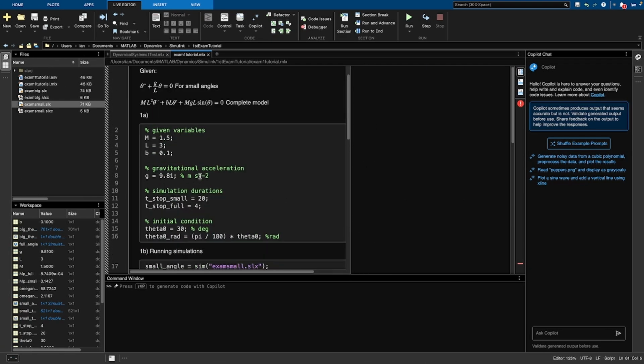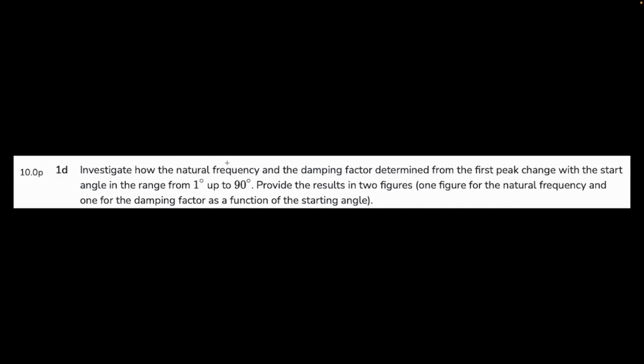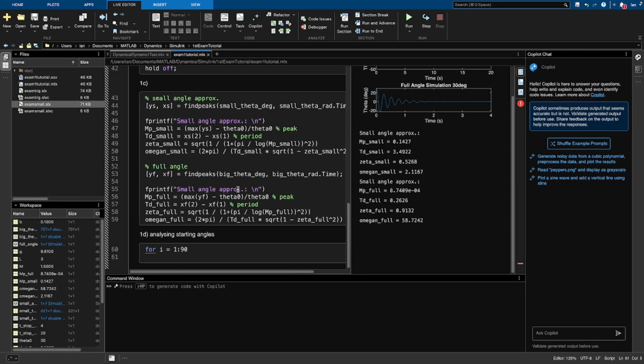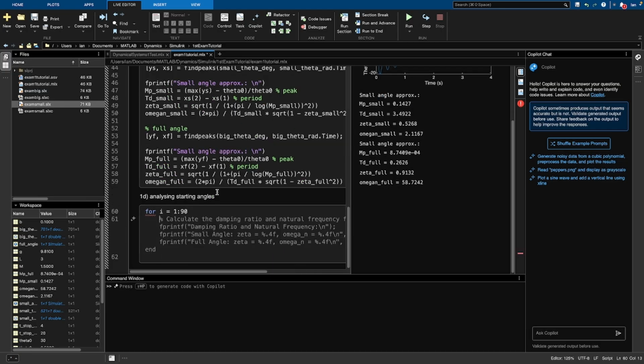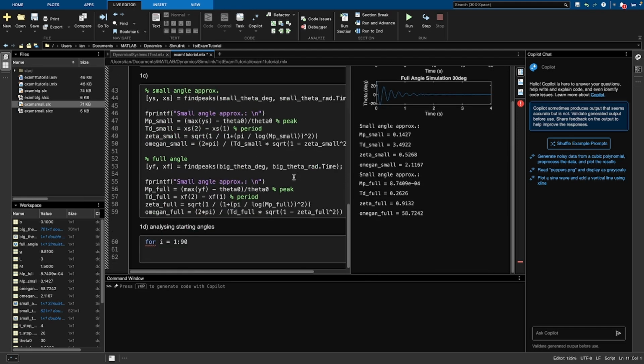Well, basically we just update this, run the simulation, and we want to plot the natural frequency as a function of starting angle. Okay, so we need to keep track of the starting angle. We're gonna use a for loop to basically go from 1 degree all the way to 90 degrees starting angle, and then we're gonna plot the thing again. So first, let's reset the simulation duration.